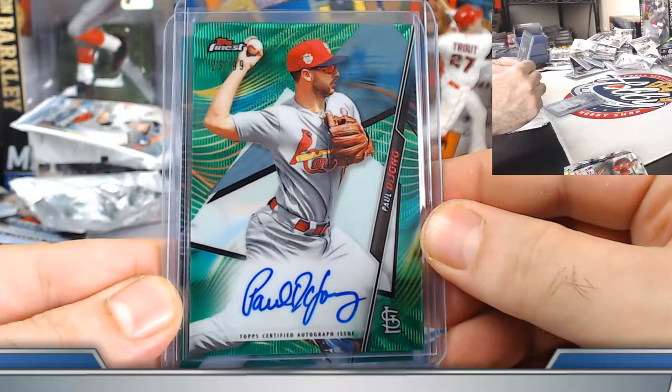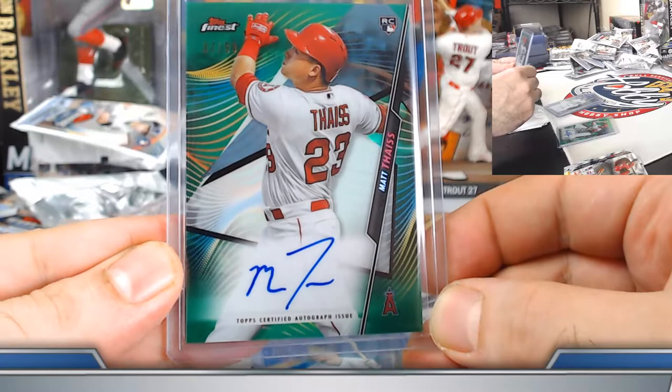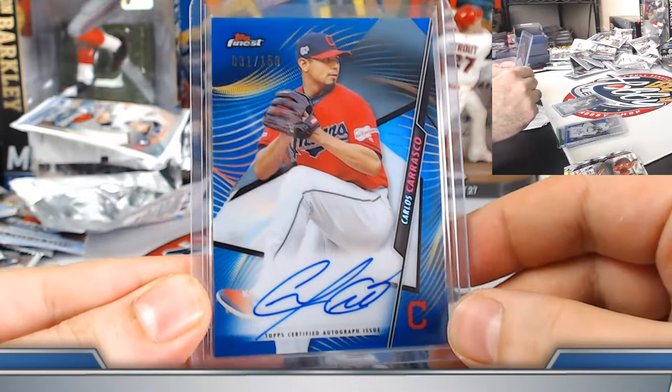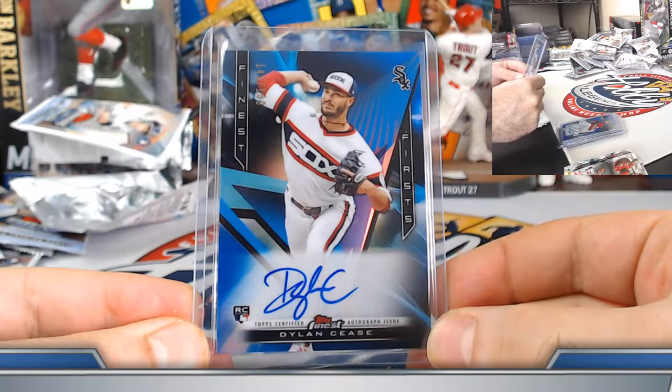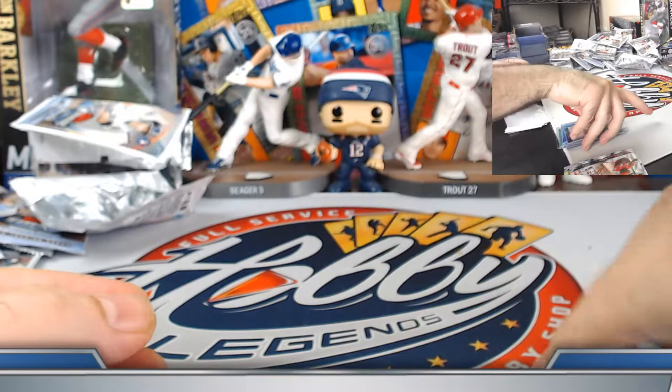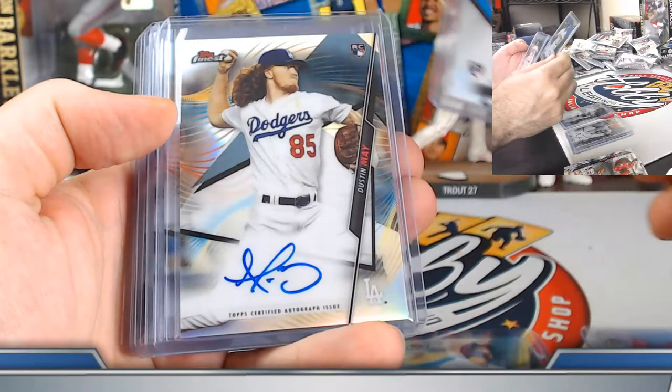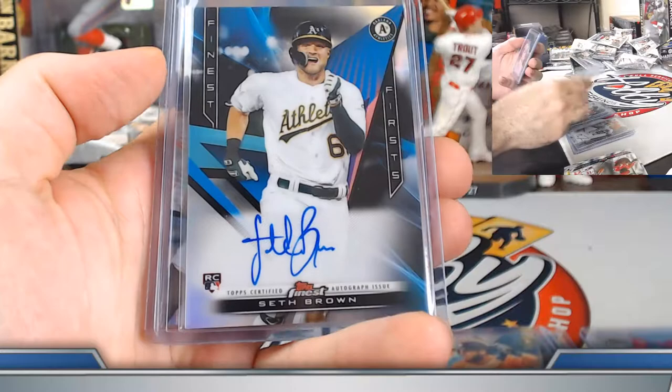Then we go to two green autographs. Wave on the Paul DeYoung, 23 of 99. And solid green refractor rookie, 37 of 99 for the Matt Thaiss spot. 1, 2, 3 blues. Seth Brown, 143 out of 150. Carlos Carrasco, 31 out of 150, and Finest Firsts blue refractor to get the Dylan Cease spot on the board, numbered 143 out of 150. Base autographs from this case number 2: Munoz, Beatty, Thaiss, Toro. Finest Firsts: Dustin May, Abraham Toro, Bobby Bradley, Seth Brown, and Jordan Yamamoto.